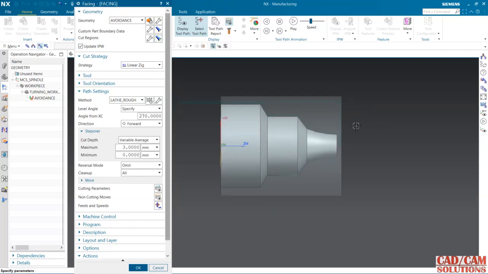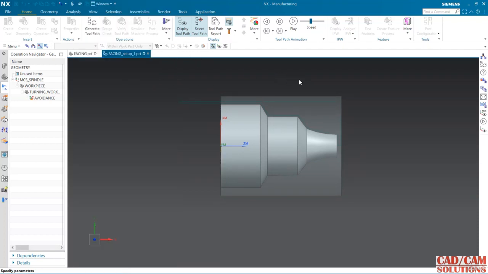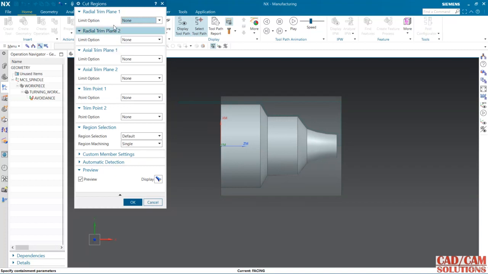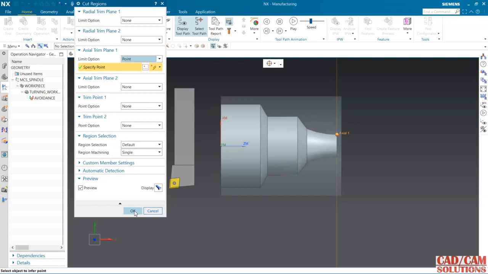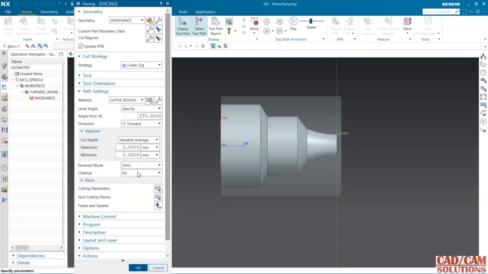You will see this is the cutting area, and I want to define this point. Radial direction is in X direction and axial direction is this Z direction. So define axial direction up to this because I want to cut only this area. Okay, the rest of the options I will cover later.